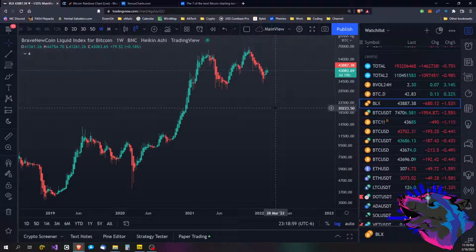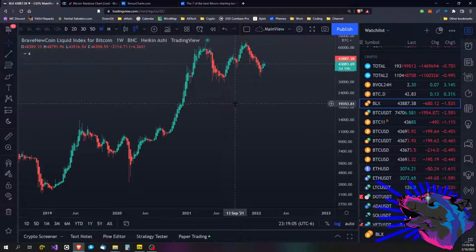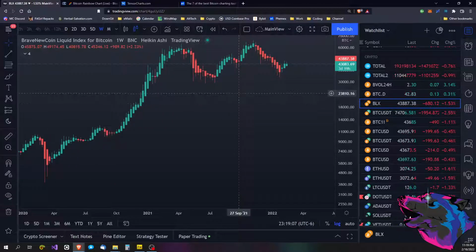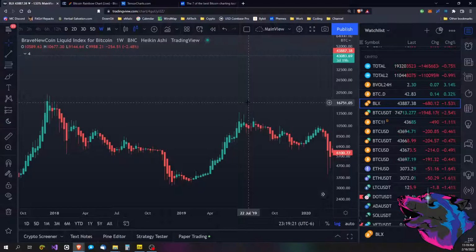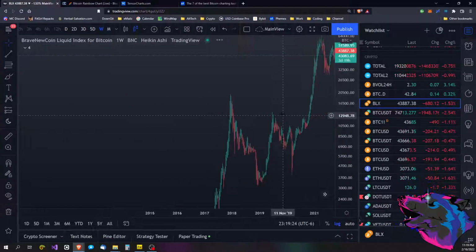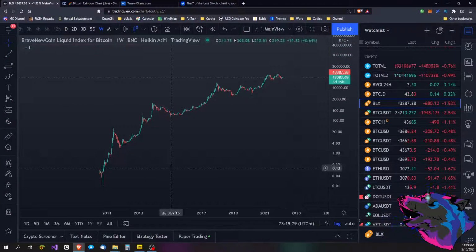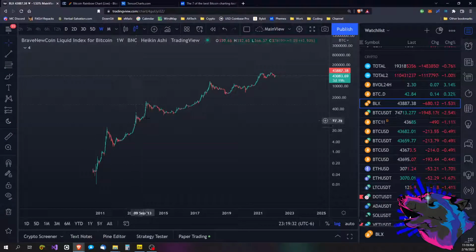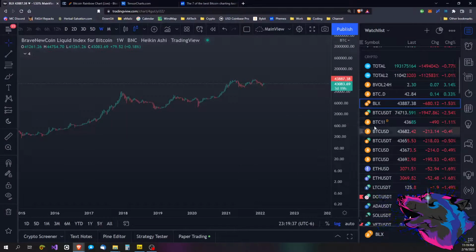And as you can see, it is a fairly mirrored chart to the price. This one is based off of liquidity, I think. But honestly, it's basically just a normal index. See how far back it goes. I heard somebody say something about liquidity one time, but honestly, I kind of doubt it. If anything, it just looks just like the regular Bitcoin index. If you know different, let me know.